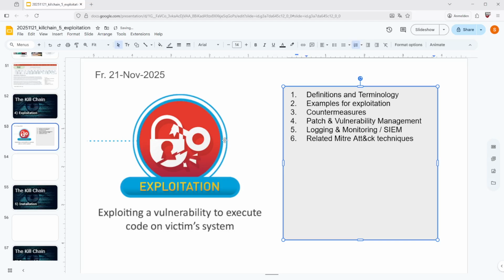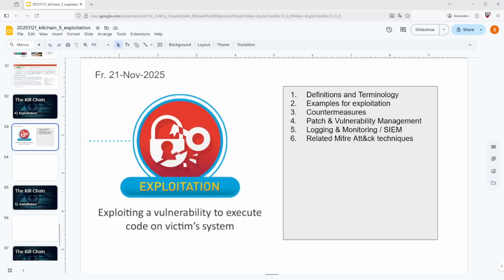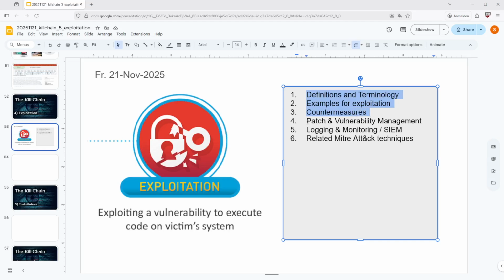I always confuse techniques and tactics. Let's see what it is. Yeah, it is a technique that I want. All right, this is, I think, the agenda for today. Now that I'm looking at it, the first three things are mandatory. The last three things are bonus. So these things here we will go through pretty fast, I think.